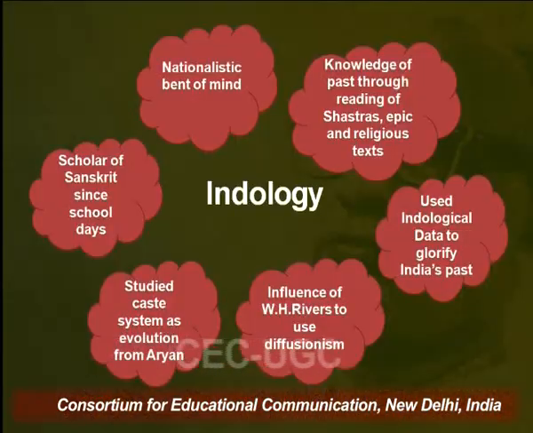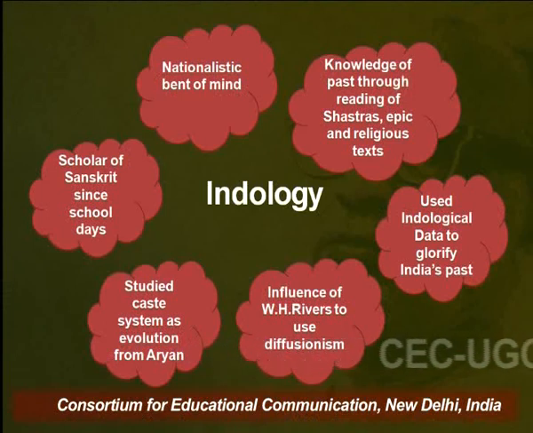At one point of time, it was a more egalitarian and less conflict-based society, and there were certain factors, certain reasons that led to the society becoming more disintegrated and fragmented. He also uses knowledge of the past, readings of Shastra, epic and religious texts to understand the contemporary problem, and he had a nationalist mind, that is, he wanted to have a strong idea of one's own society, create a more positive picture of one's own society rather than critiquing it and always looking at it from a negative perspective.